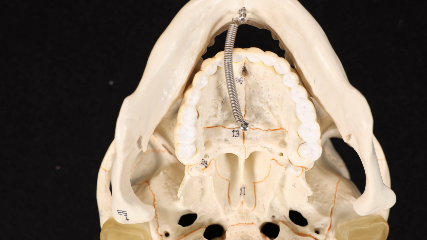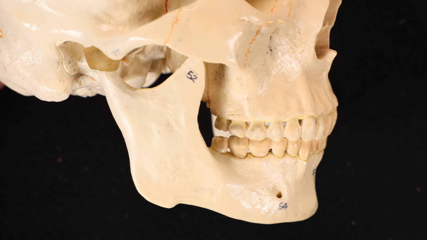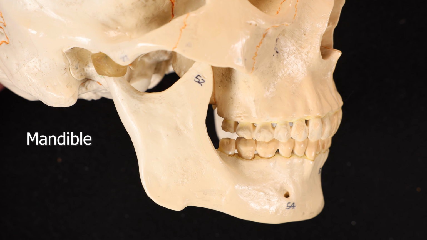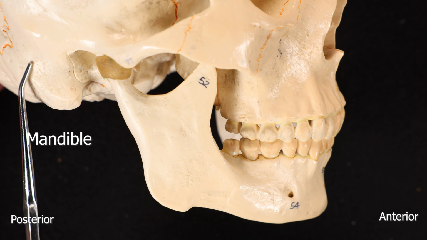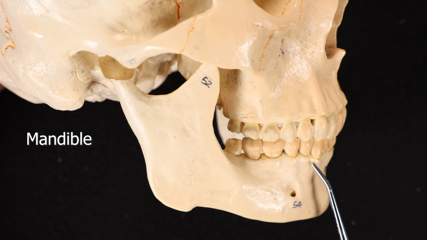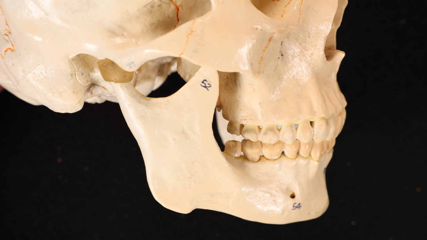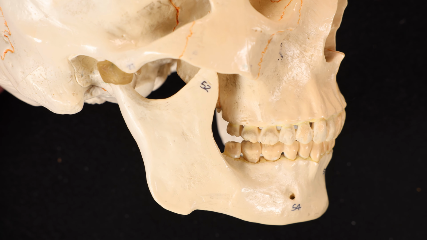Now we need to reset this and put the mandible back in place and get a different view. All right, now we're seeing the mandible from a lateral view. To orientate, this is the anterior side, this is more posterior back here. The mandible is this whole bone, goes all the way around and comes back up the other side. This is your jaw. Really, it better be the only movable bone in your skull, to be honest. Nothing else should be moving except for this mandible.